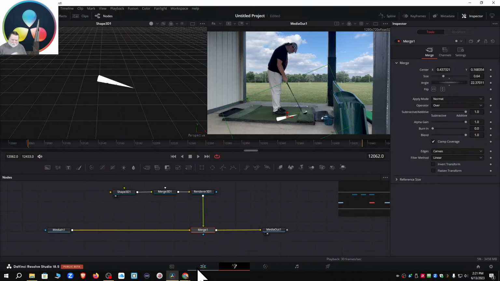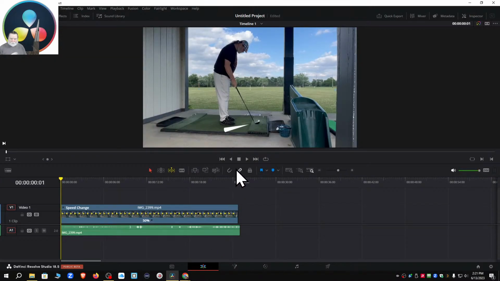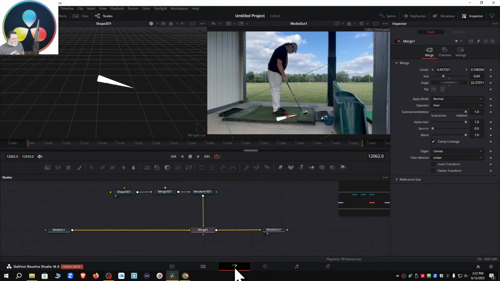Here's the problem I have. When I come over here, this is good. This is showing that the club head is pointing to the right, but I need to duplicate this. This is what led me to think, hey, why don't I show people how bad at this I am? I need to duplicate this because I need another arrow. So I'm going to go back into Fusion. And from this point forward, you guys will get to learn it, or watch me try to learn it at the same time, because I honestly have no idea if this is going to work or not.